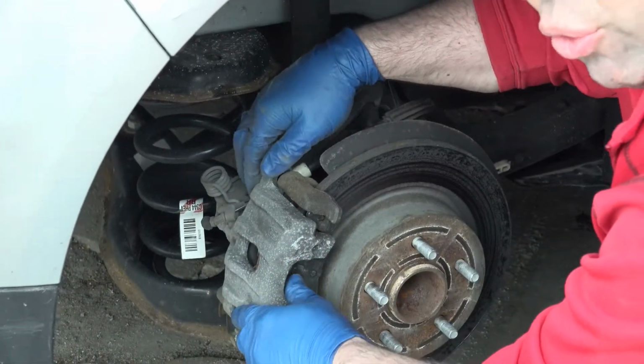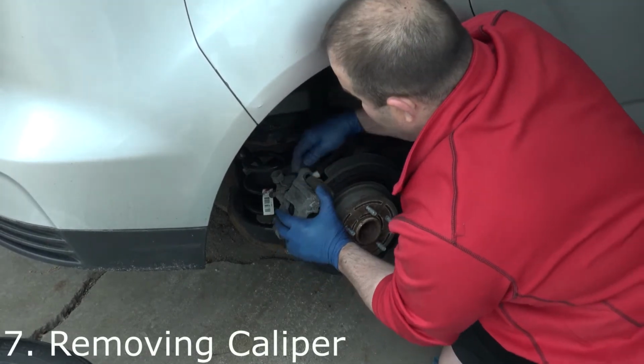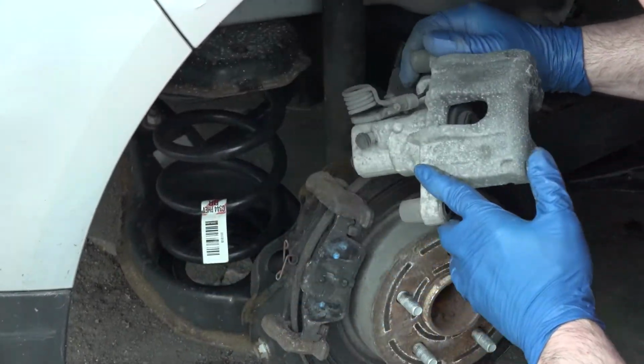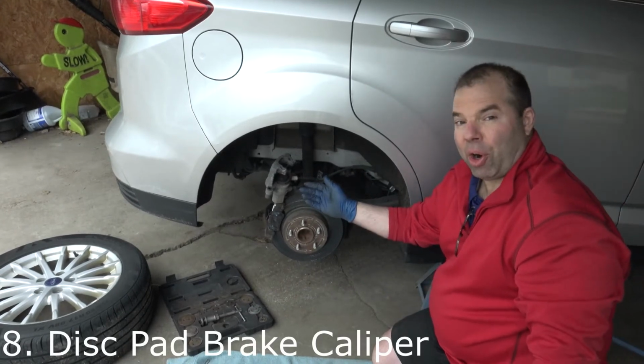So after you get it freed, then you just pull the caliper off very carefully, because you got to be careful of your lines. And there you go. So now we got our caliper off.